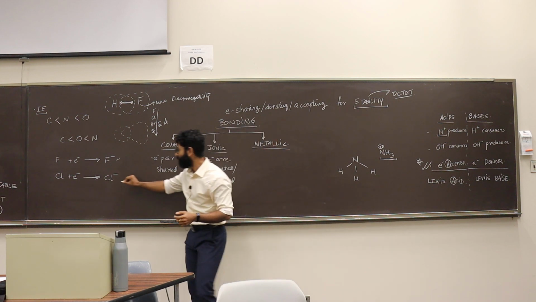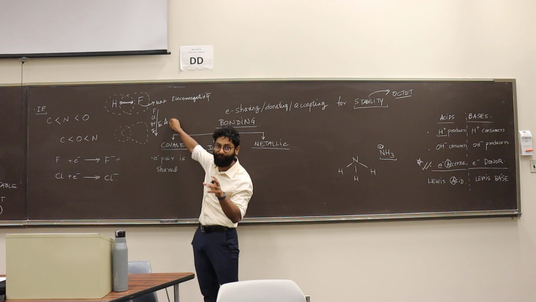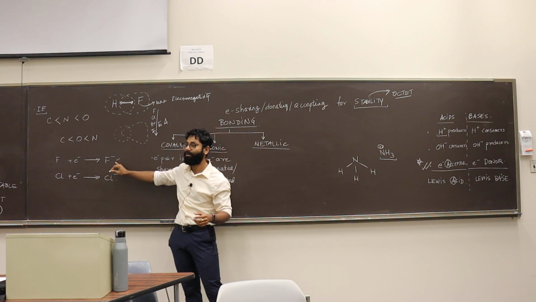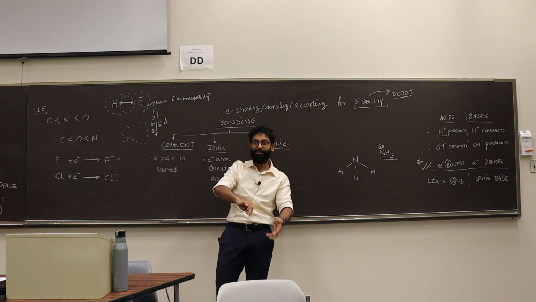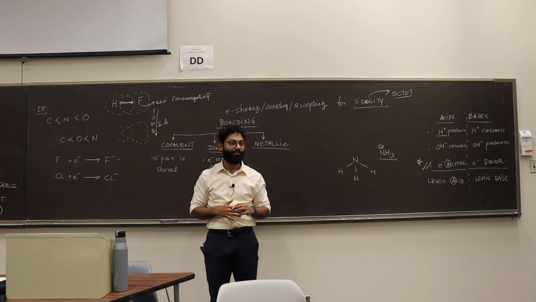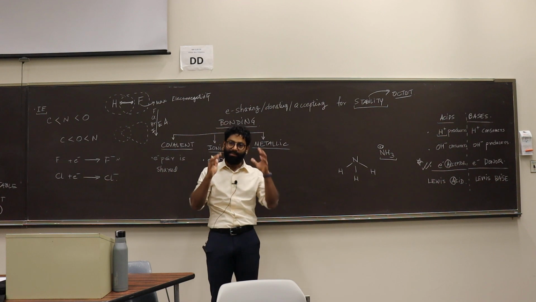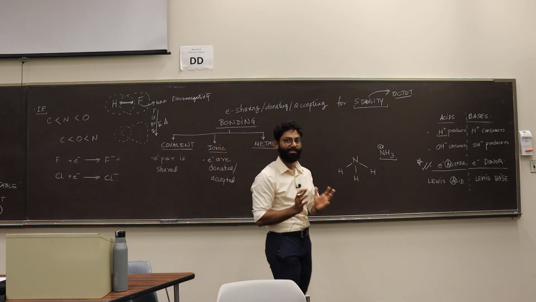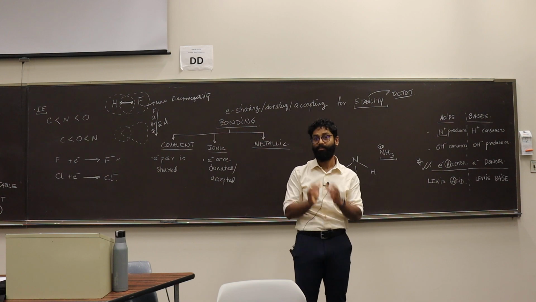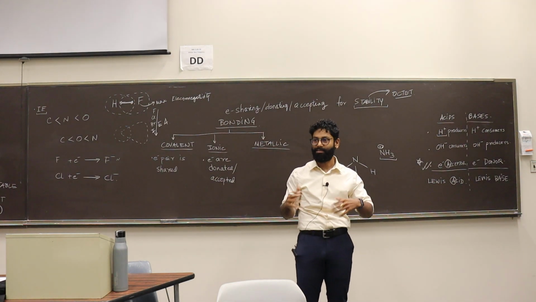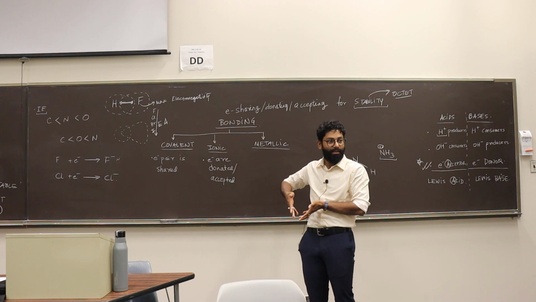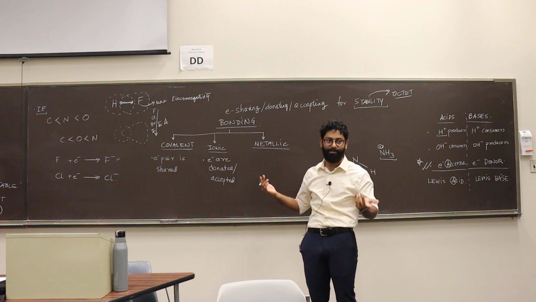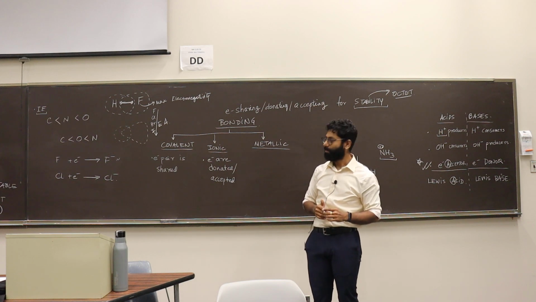And that is why chlorine's electron affinity is more than that of fluorine, because F minus is less stable than Cl minus. Okay? So whenever it comes to fluorine and you think about its small size, it behaves weirdly because of its small size. Fluorine, chlorine, these are really special, with really high electronegativity and generally small in size. So it wants electrons, but if you cannot keep them, it's a problem. Okay?